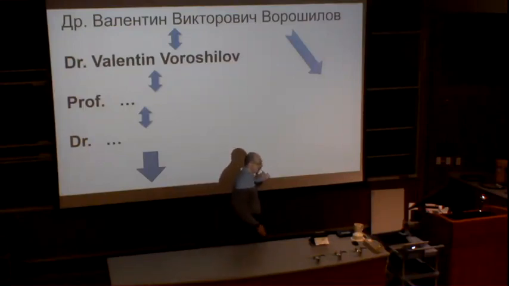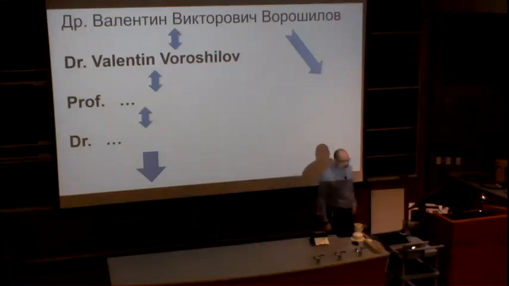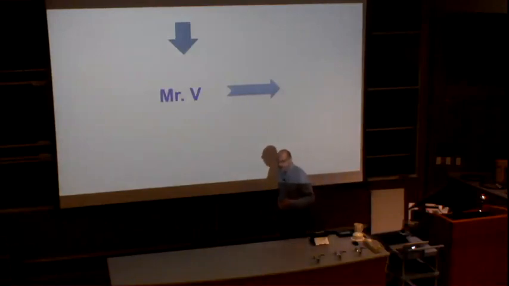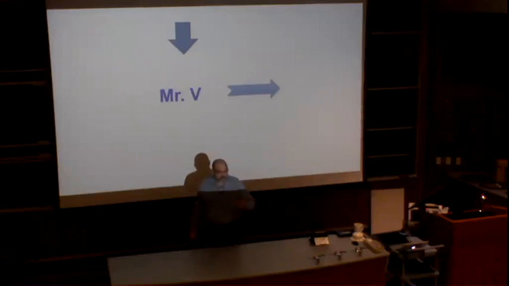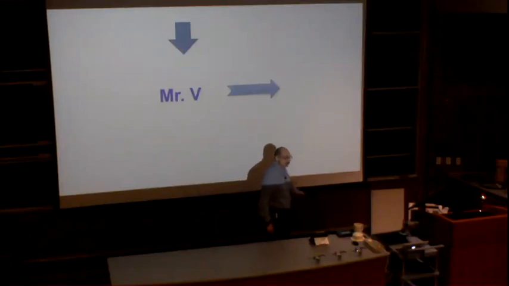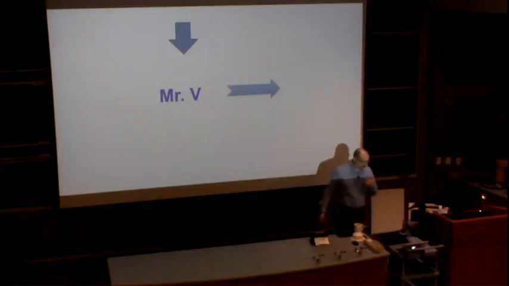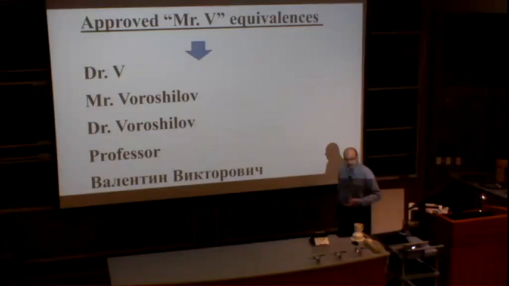I know my name is complicated, even for me, when I write it. So I shrunk it to a very simple and memorable nickname. Mr. V, this is how for many years all my students addressed me, and this is how you should address me from now on, and from now on all my emails to you will be signed like this. So if you see Mr. V, it's me. And if you really, I don't know why, if you really hate that, you can choose some other option. Up to you.